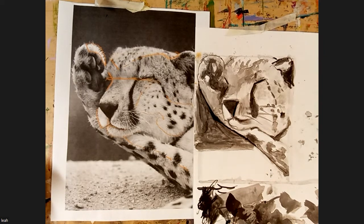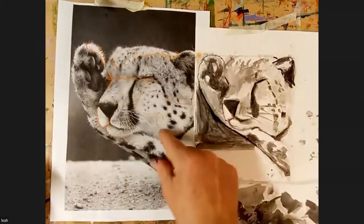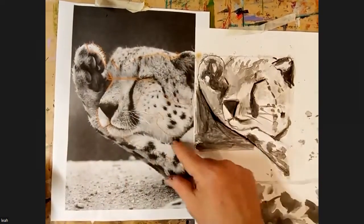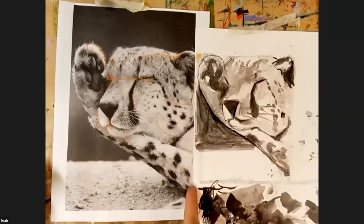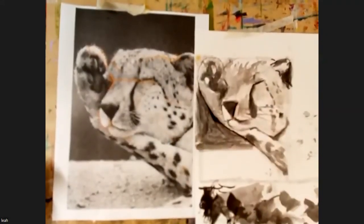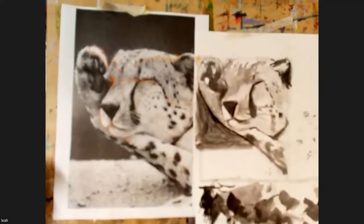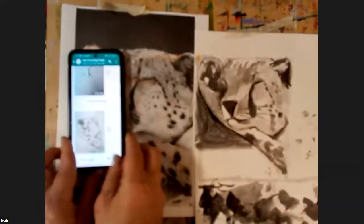Oh, Cyrus, this is looking great. This is a wonderful drawing. The only thing is that you brought your leg down a little bit too far. Remember, the leg kind of lines up with the ear. This is all one. So either extend your ear out a little bit so it matches with the leg, or bring the leg in.